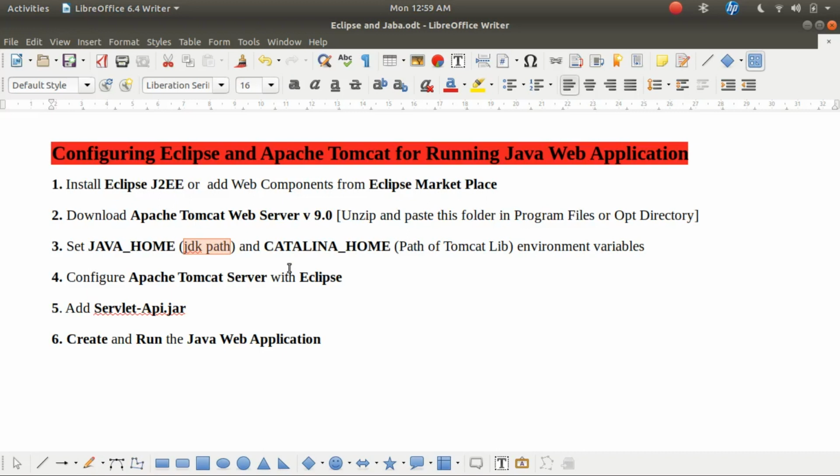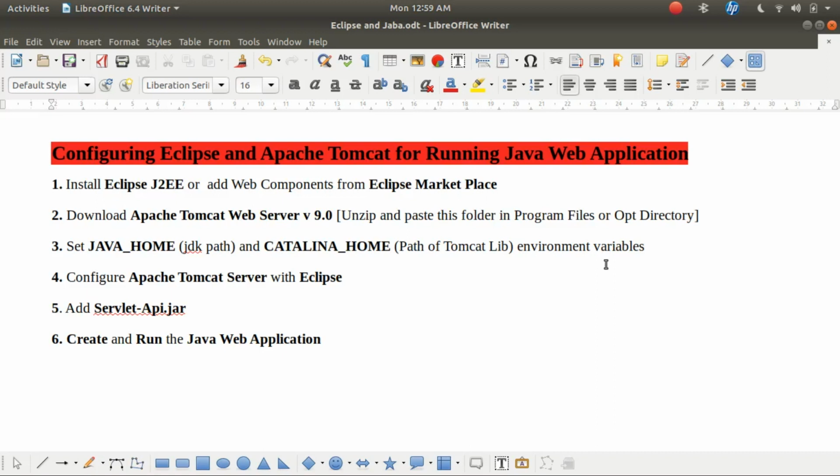CATALINA_HOME should contain the path of the Tomcat directory. If you want to set the paths permanently in Ubuntu, then you just need to update the .bashrc file.